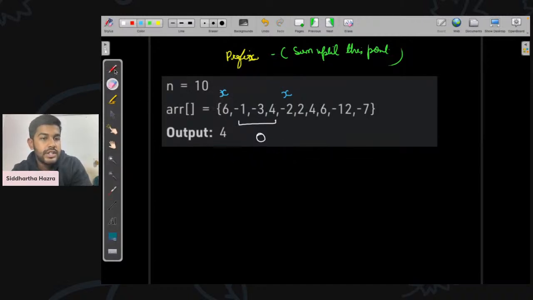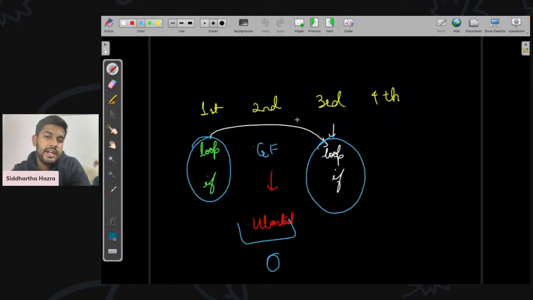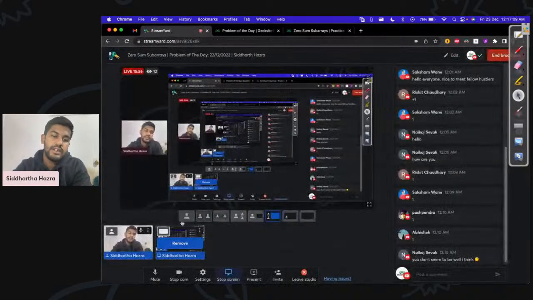Okay, so now the question is how this would help. So first tell me if I'm clear with this or not. Like how this value would also be x and how this value would also be x. Am I clear with this thing or not? Give me a quick yes or no in the chat.